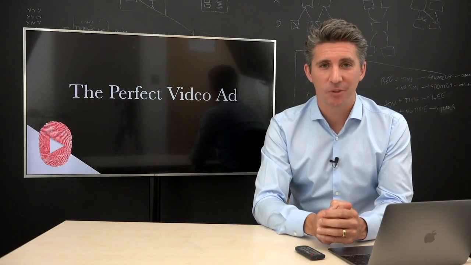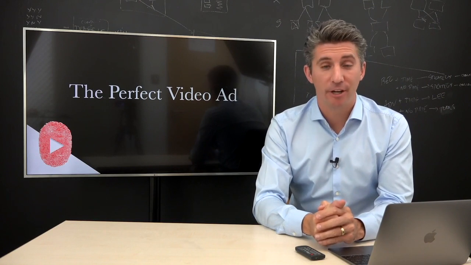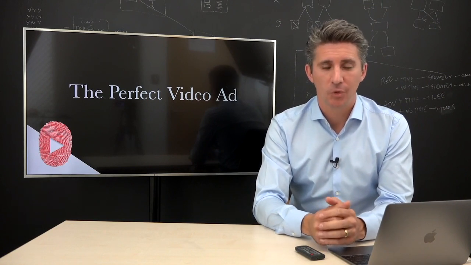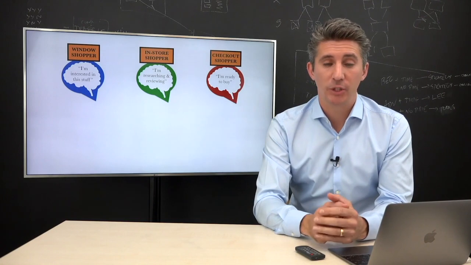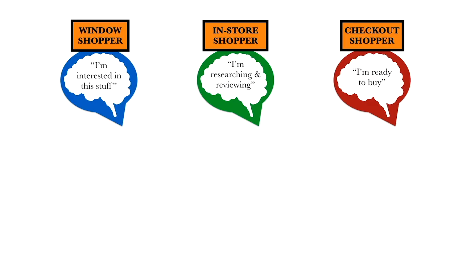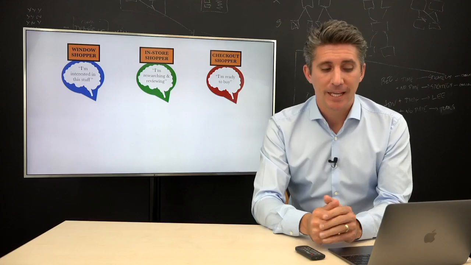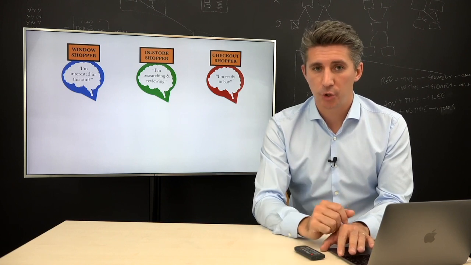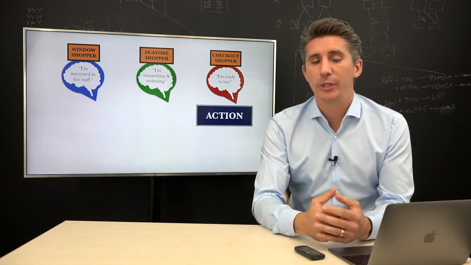In this section of the training, we'll talk about how to create the perfect video ad for YouTube. Okay, so in the previous section, we talked about window shoppers, in-store shoppers, and checkout shoppers, and understanding their mindset, where they're at in the buying cycle, so we know how we would interact with them in a bricks and mortar store, which is pretty much the same way as we need to interact with them when it comes to online.